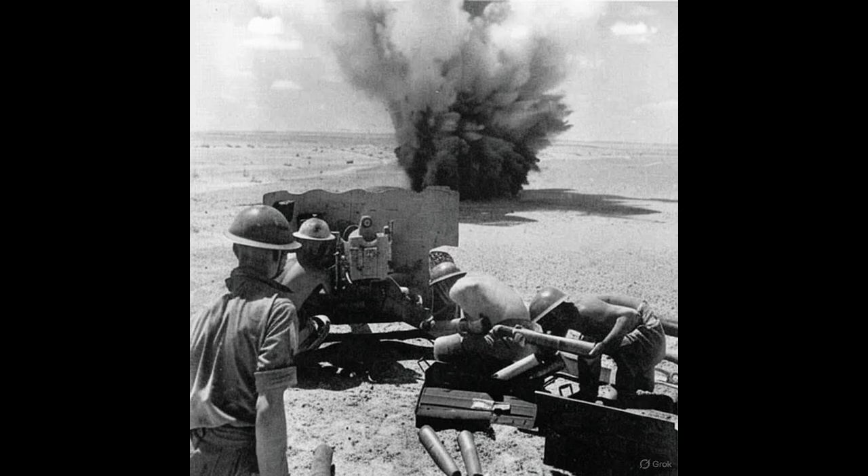In one after-action report from June 1944, a British lieutenant described engaging five German tanks at less than 300 yards. His battery destroyed four; the fifth retreated in panic. None of his men were hit. The lieutenant credited the quick little six for the outcome. It wasn't only the gun's performance — it was the system built around it. British artillery doctrine emphasized coordination between forward observers, infantry commanders, and gun crews. When an enemy tank was spotted, positions could be plotted within seconds. The six-pounder's accuracy allowed close fire support that heavier guns couldn't risk.